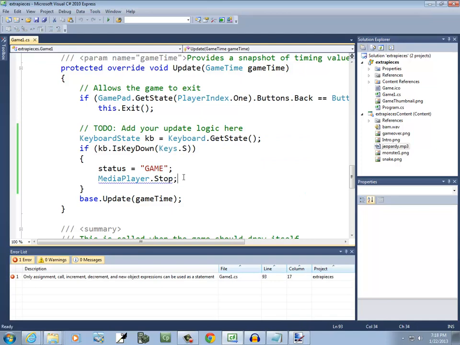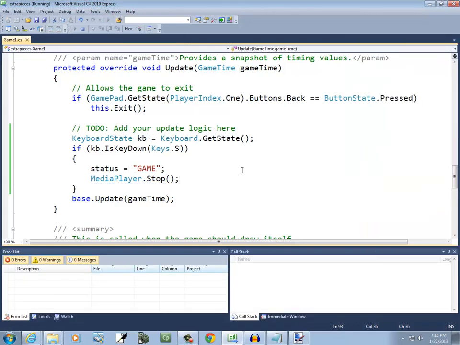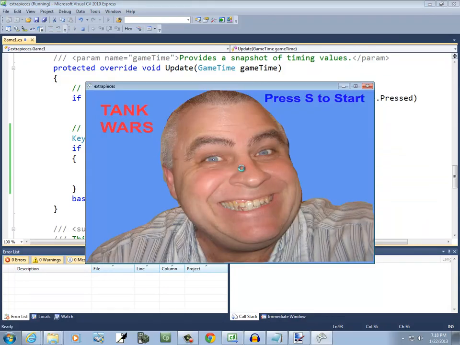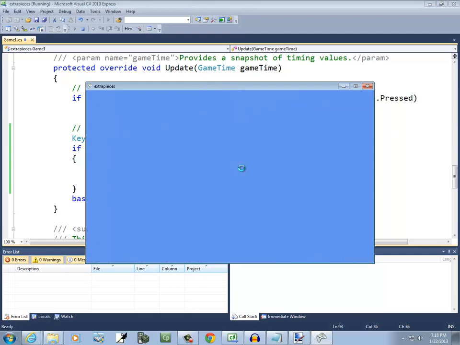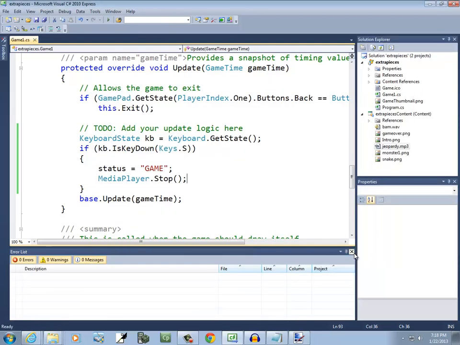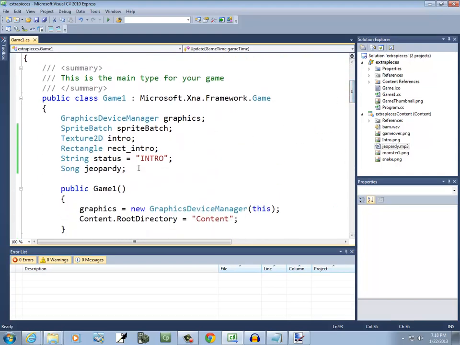Okay, so now if I press, no, okay, what do I need? There. Beginning. Let me try that. Okay. Annoying Jeopardy theme is playing. I want to make sure it repeats. Okay. Now press S and it stopped. I wish you could hear the sound on that, but what you heard me whistle when I was recording it is what's playing. So if you've got an MP3 that you want to play over and over, then that's the way you can do it.